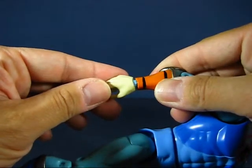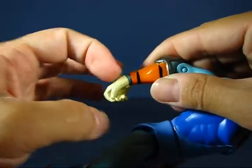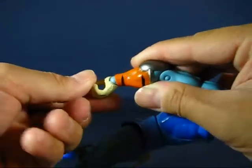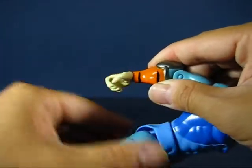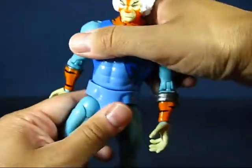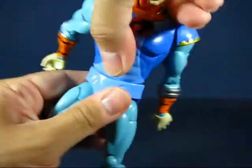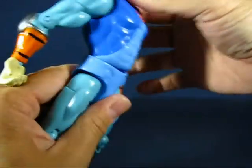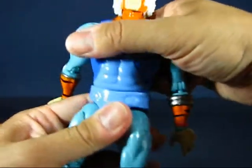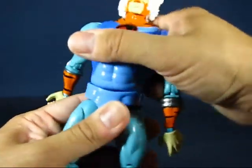The hands are joined at the forearm with basically a double swivel hinge joint. It allows the hand to go side to side. If you manipulate the middle wrist joint, you can actually get the hand to go in and out as well. It's actually kind of cool. As I said, no ab articulation, but there is waist articulation. Allows the figure to go all the way around, as well as back and crouching forward. This one doesn't seem to go side to side like the Lionel figure does, unfortunately.